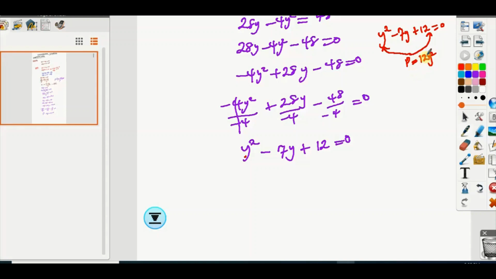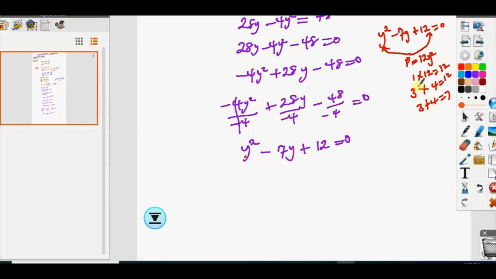If you look at the product of 12, we have 1 times 12, which will give you 12. But when you add 1 with 12, or you subtract 1 from 12, it cannot give you negative 7, right? So the main value is that when we multiply 3 times 4, it will give you 12. But when you add them together, is it going to give you 7? Yes, it will give you 7, which is 3 plus 4.